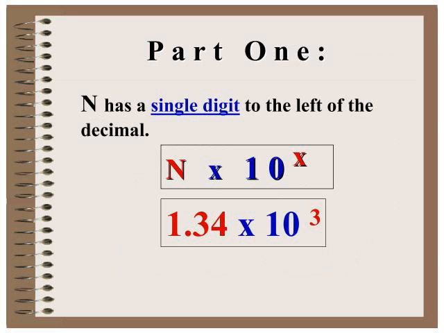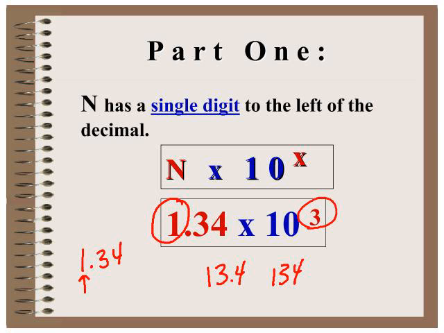You are allowed in your number only one digit in front of the decimal point. You are not to write 13.4 times the power of ten or 134—again, 1.34. One number only in front of the decimal and then the power of ten.